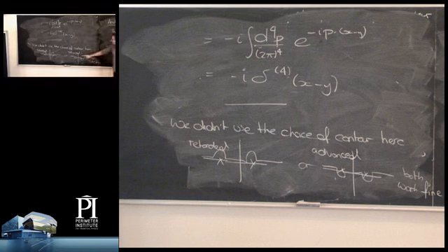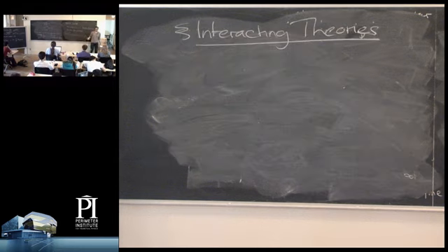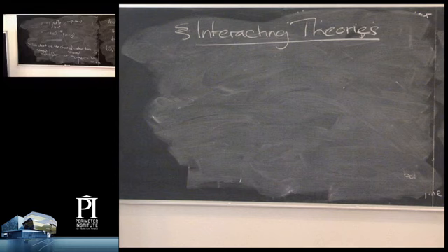So this guy here, the retarded Green's function, is useful if you have the following situation. You know what the field configuration is at some early time, and you want to figure out where it's going at late times. So it's a very physical object. Then you need to use the Green's function with this contour here, okay? So you might think that's sort of the sensible one, and in certain situations you'll need it. But for what we're going to do, it's going to be this strange Feynman one that's useful.